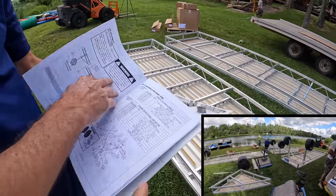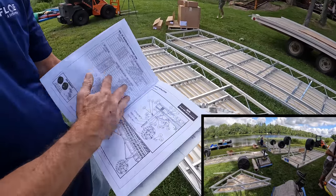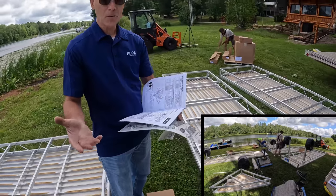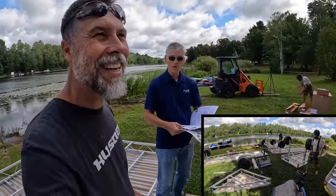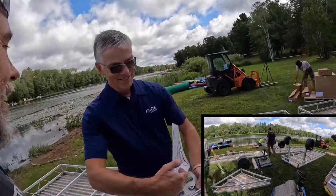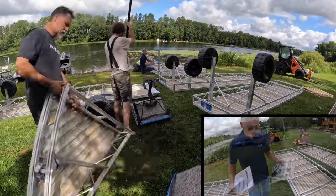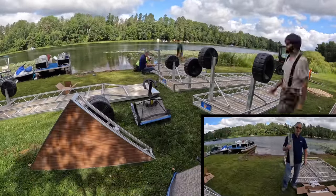So you get to step one and you know what stuff you need. Instead of the old coffee can treatment where you've got a bunch of hardware, and you're like, oh my gosh, I don't even know what a 3/4 by 3.5 is. I never heard it called the coffee can before. I know. Don, you want to show us how a leg goes together?